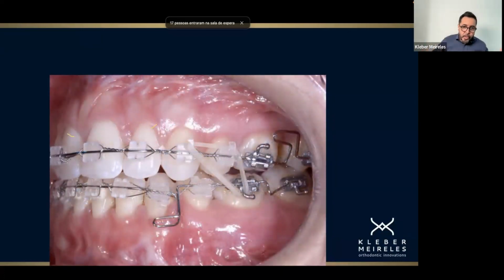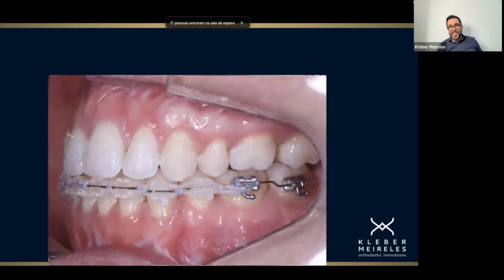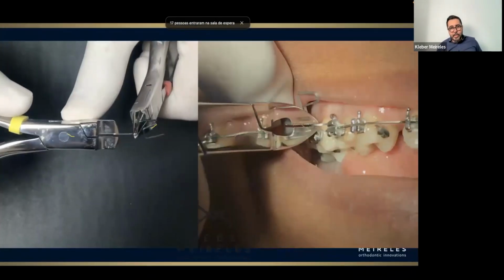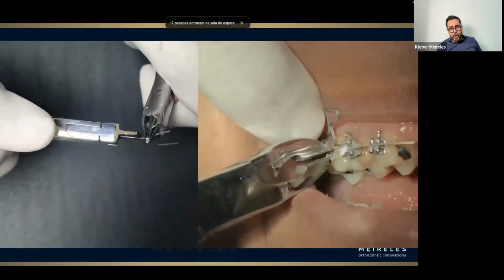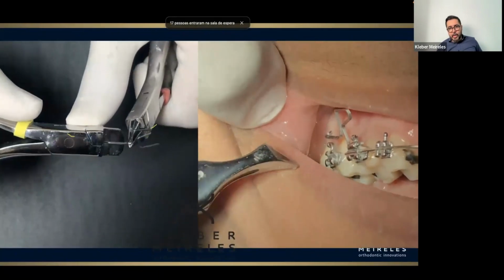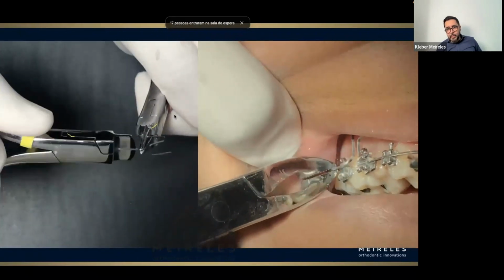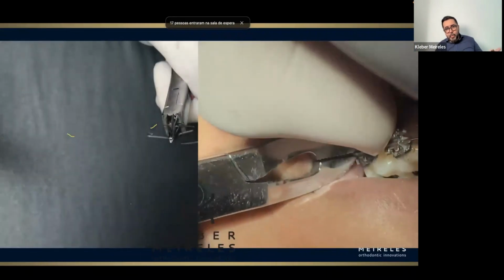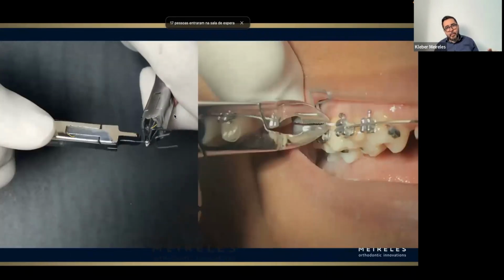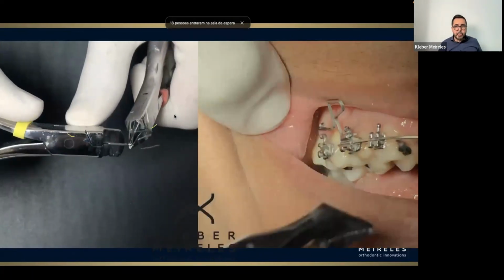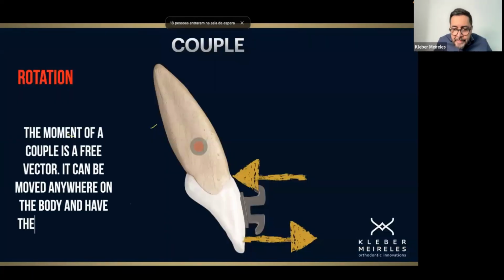And of course, torque takes time. It's more common that we have a buccal inclination of the crown, and if we keep the torque, we'll have the torque taking place eventually. Okay, not simple. This is how I do this. Look at the torque, at the torsion here in the tip of this loop. And look what's going on. Wow, I need to rotate this wire when I insert it inside the slot. So that's it. So now we have a couple.